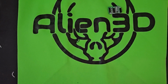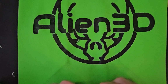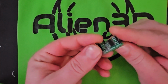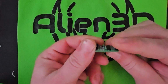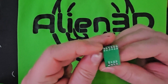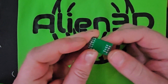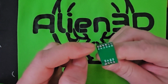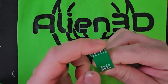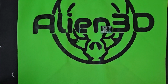Alright, so you don't necessarily have to do it in the same order as I am, but this is how I'm going to do it. Now, the HX711 chip, the pins are not soldered on, so you're going to have to solder these. Obviously there's only 4 on this side, but on the 5 side, you want the E+, E-, A-, A+. You can skip the B's if you want to. I hate soldering, so I skipped the B's.